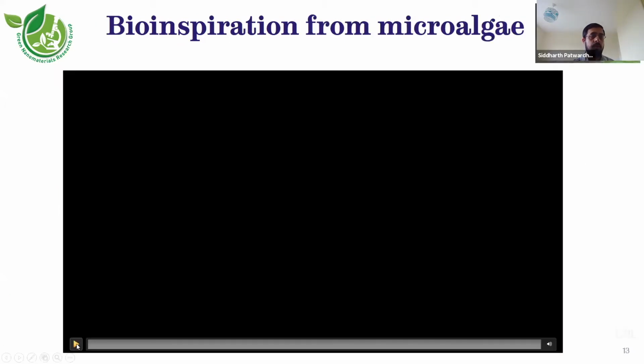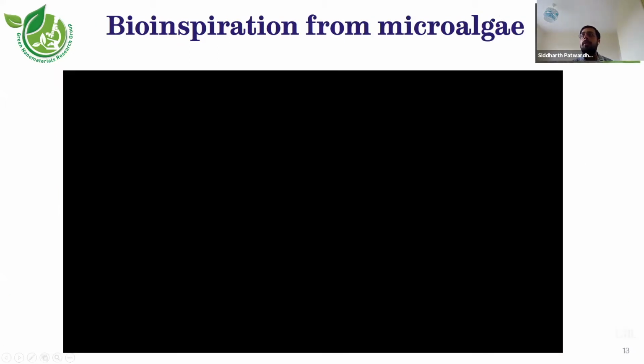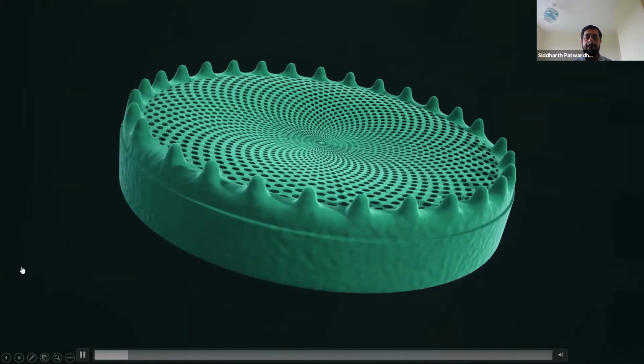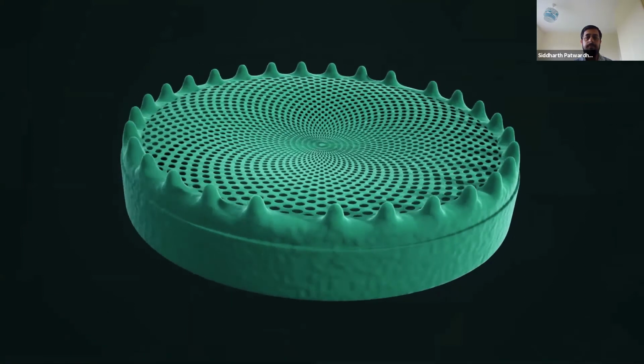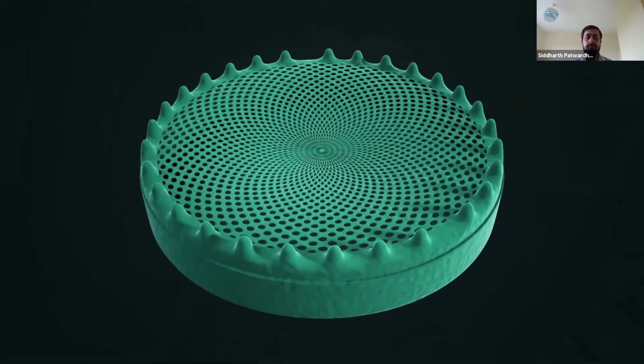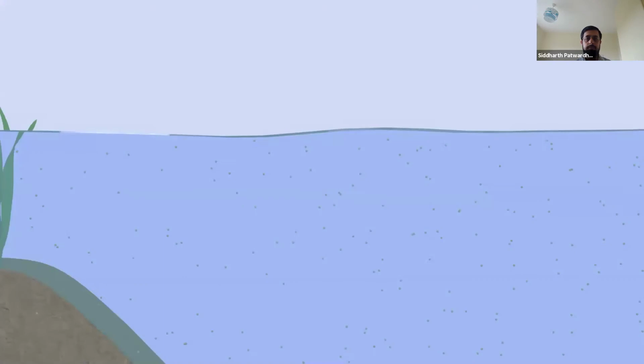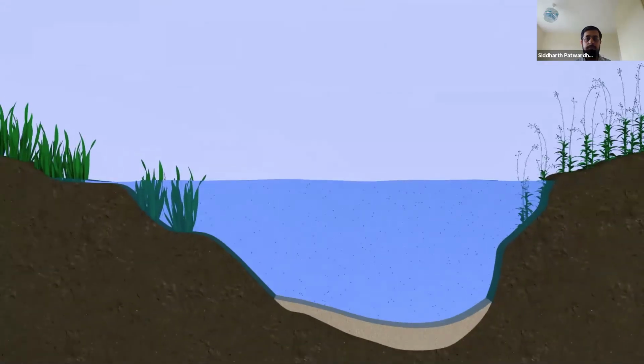So I'm again going to show a quick video talking about the microalgae, which you can see from the picture on the top right in my slide. They essentially grow as green stuff on ponds. We've all seen them, but we simply don't recognize what they are. So one of the examples we're looking at in terms of materials is silica, which is SiO2. And there are microalgae called diatoms, which grow in ponds and also in drinking water sometimes. They produce biological silica. So diatoms selectively uptake the precursor for silica, which is essentially dissolved rocks in any water environments.